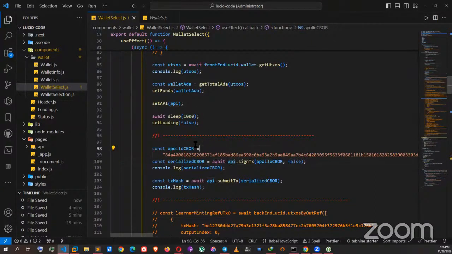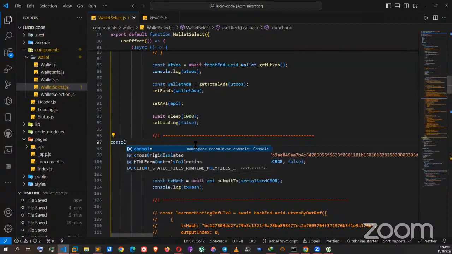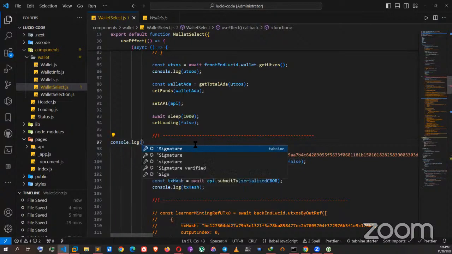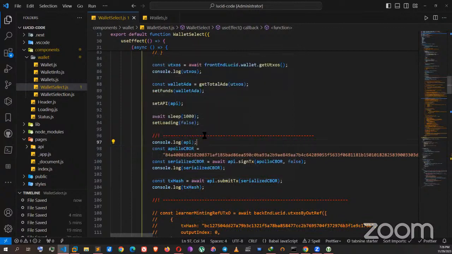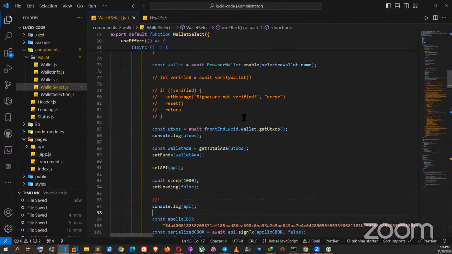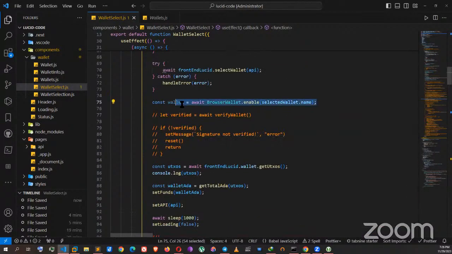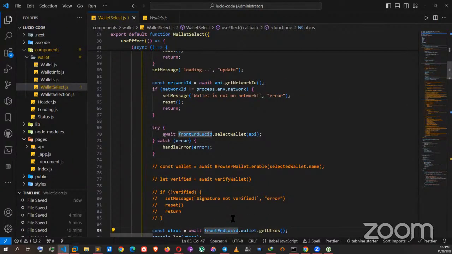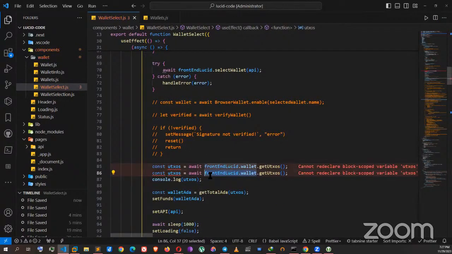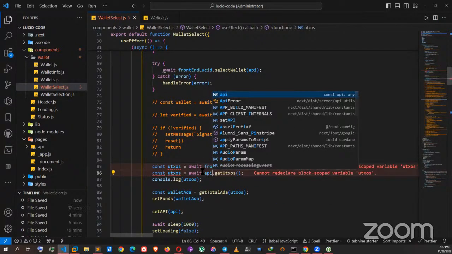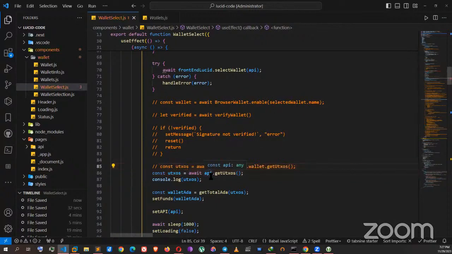Let me go to the console.log very quickly with API. Okay, so where did we get API? Well, we don't use Mesh, and here actually we can use the API, for example getUtxos, just API, and we get some errors regarding that.